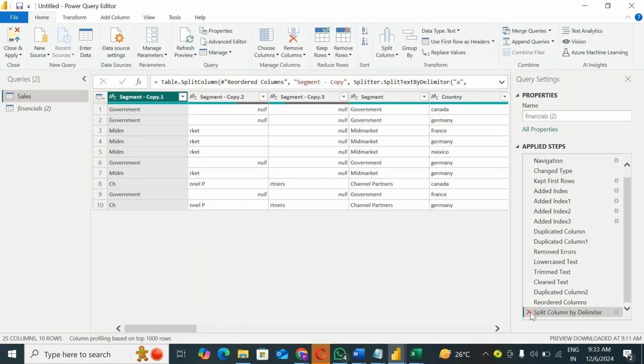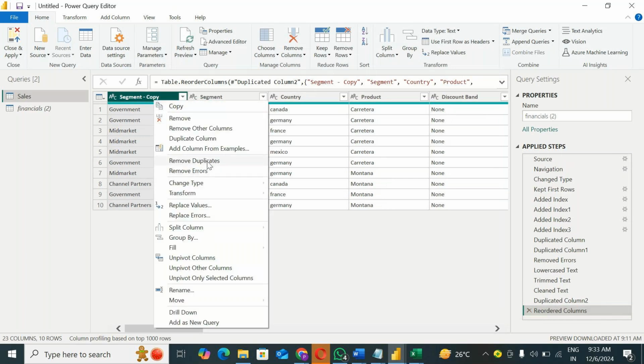So not only based on the delimiter, you also have options based on the characters and based on the positions. You can mention that the first two are one column, the next two are one column, the next five are one column, like that. Lowercase to uppercase, uppercase to lowercase: wherever uppercase came, from there one column, everything before another column, or wherever lowercase came. Digit to non-digit, non-digit to digit: wherever a number is there, the rest is one column and everything before is another column. So based on that you can configure your requirement.